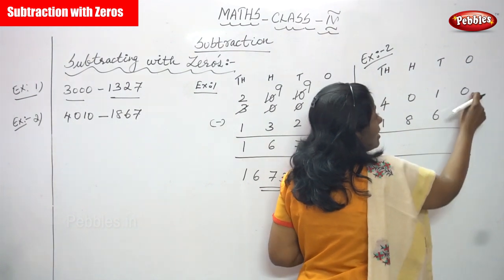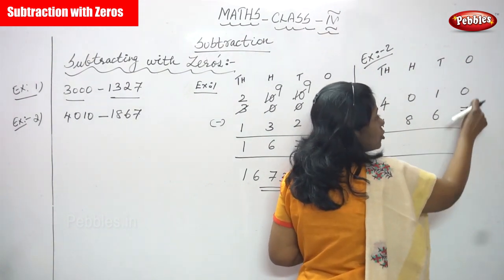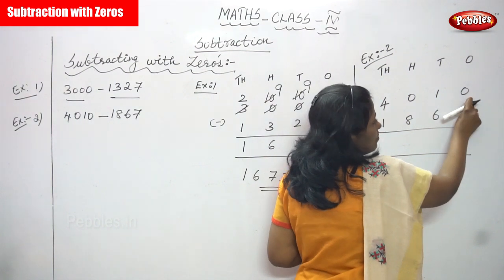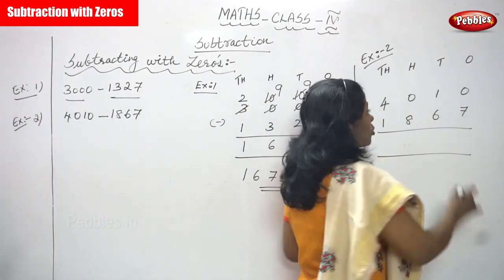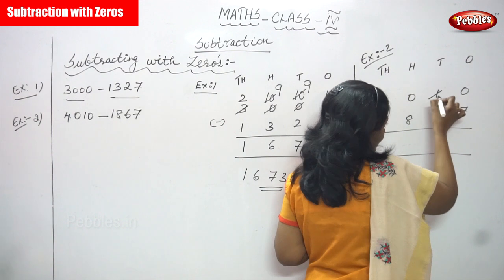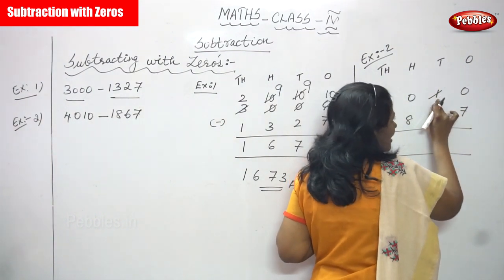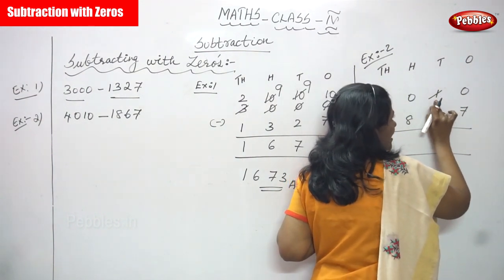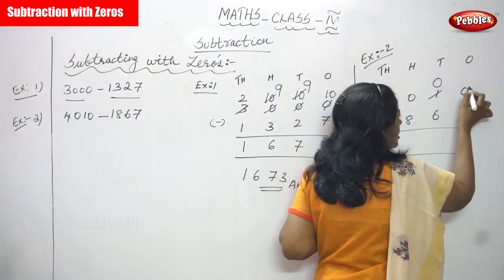I'm going to concentrate. The first number is 0, the second number is 7. So you can't subtract, because 0 is a smaller number and 7 is a greater number. So you have to borrow from the tens place. Here only 110 is there, so I have to borrow from 110. So this becomes 0, and this 0 becomes 10.